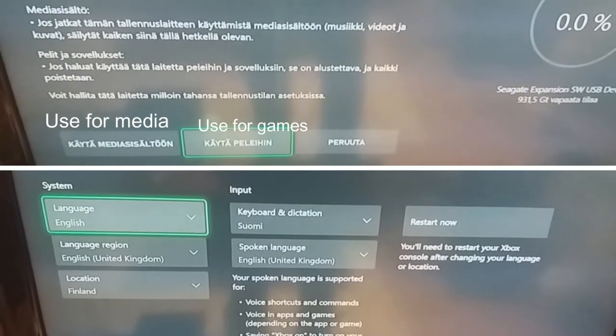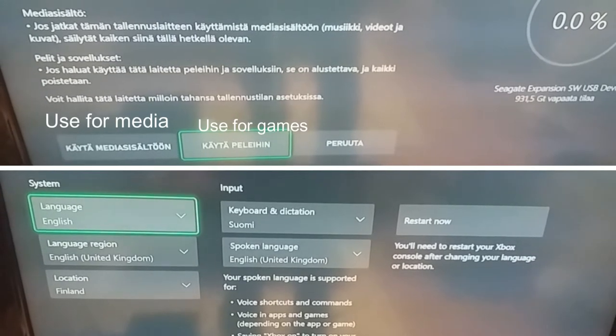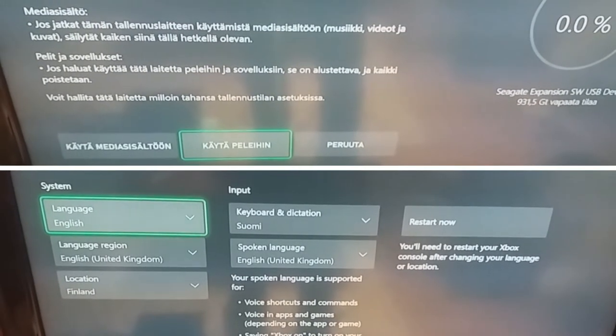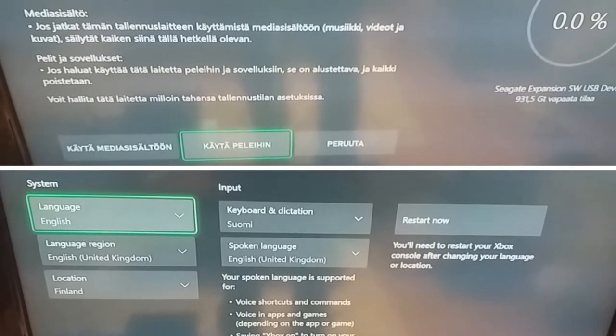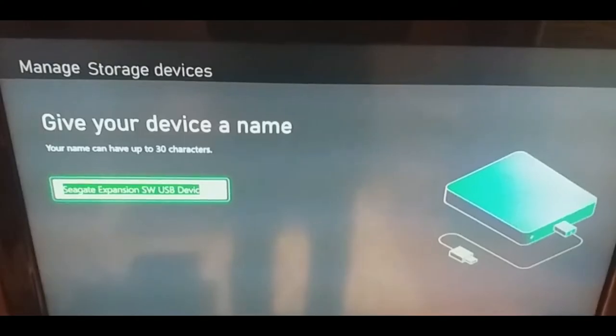I just remembered that the original language for this Xbox One console was Finnish. In the bottom part, I have changed the language to English. The important thing is still to keep the input language the same as your country location. Other parts can be changed to English.